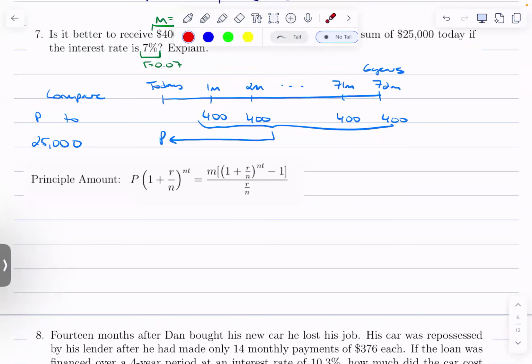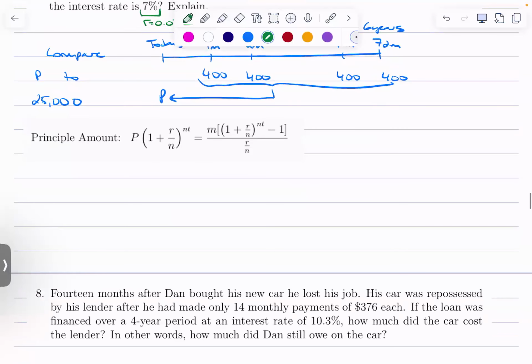Just as a note, if you do like to visualize it like this, if you find that you're pulling the arrow backwards, that will always be a P. Versus if you're pulling your arrow forwards, how much would you have after 6 years? That's going to be an A. And so you always have P, then A. I find that that helps when you're visualizing. But I want to compare the values today, and so that makes it a P.